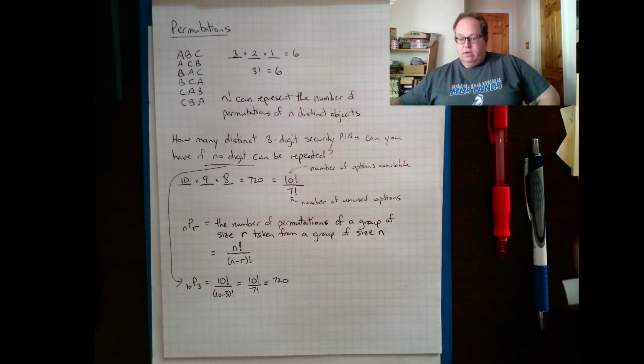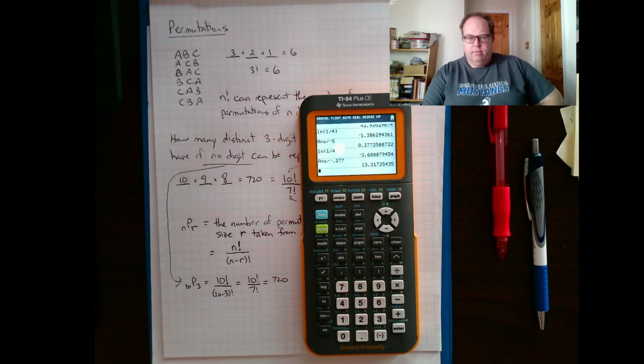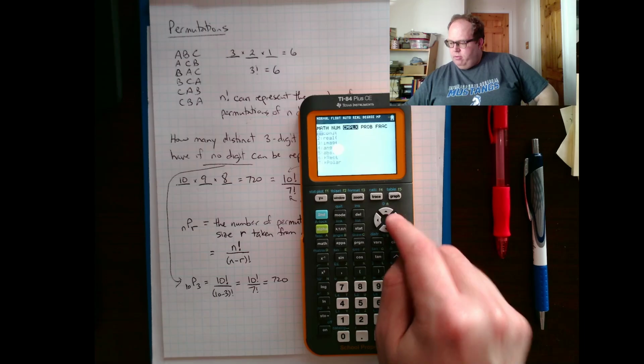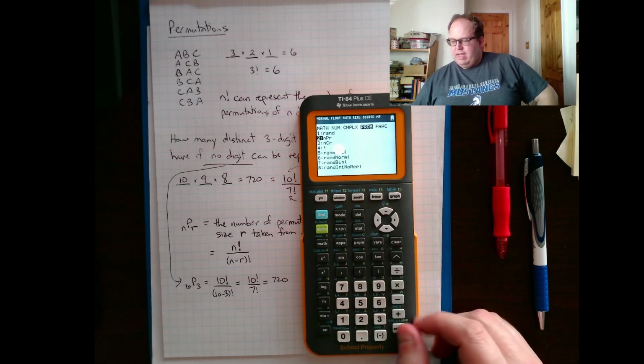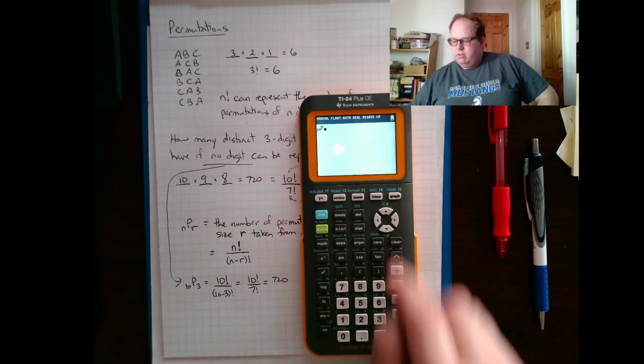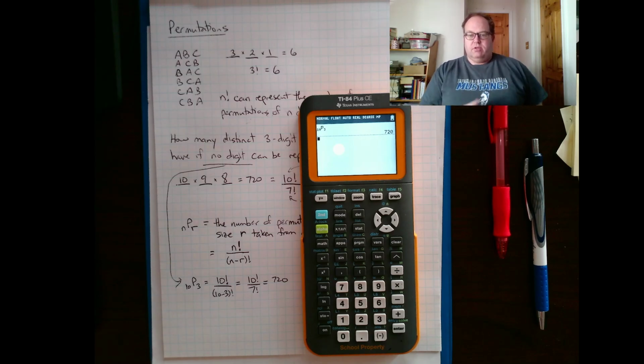You can work this out on your calculator. If you go into math and over to the probability, you'll notice your third option down is nPr. If you bring that out, it gives you the blank which you can fill your letters or your numbers into. The first number should always be the bigger of the two, since that's the group you're taking elements out of in order to get different permutations.